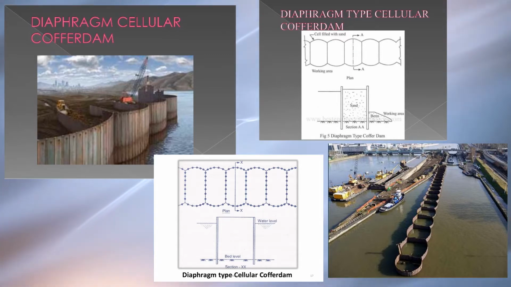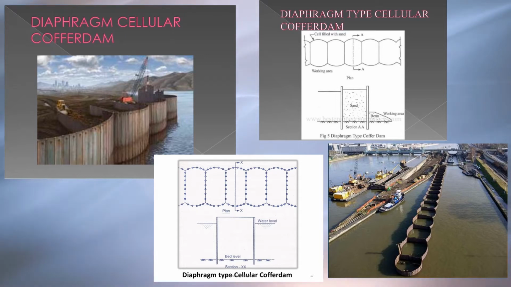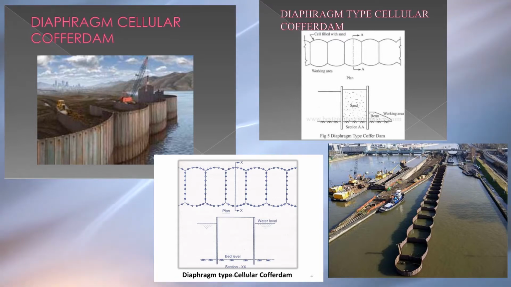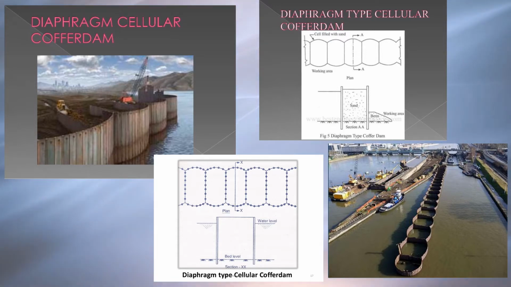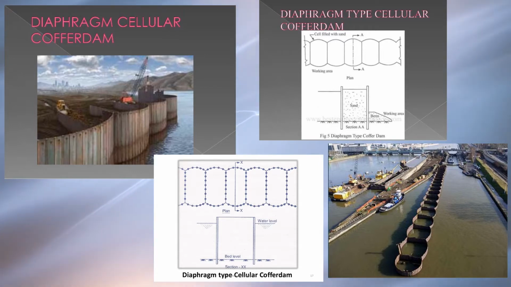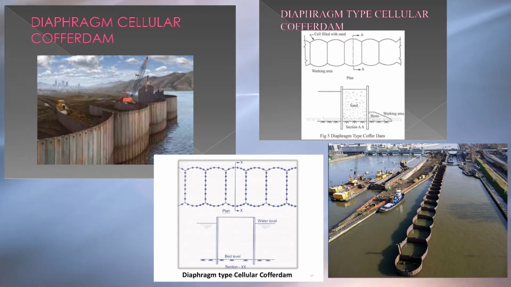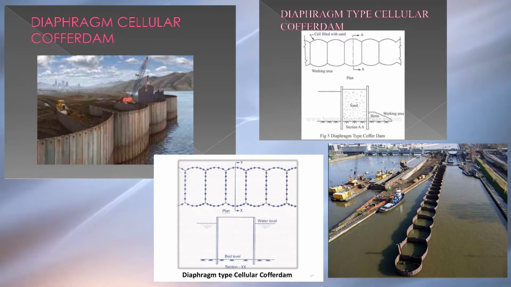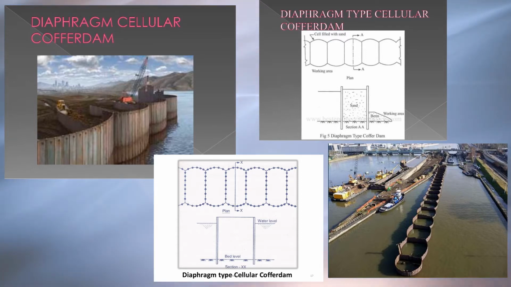In this type of cofferdam, as the diaphragm which separates the two cells is a straight wall, it is necessary to fill adjacent cells at approximately the same rate. If this is not done, the unbalanced pressure from the fill will distort the diaphragm, which may result in the failure of the interlocks. In these respects, the circular type cofferdam has the advantage over the diaphragm type cofferdam because in the former, it is not necessary to fill the adjacent cells at the same time.